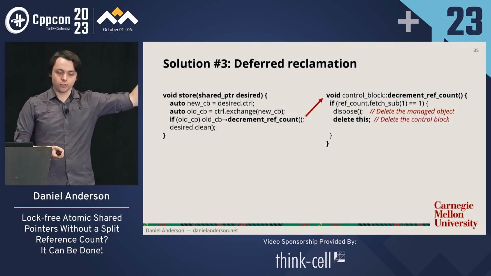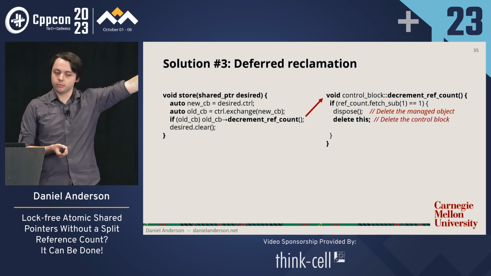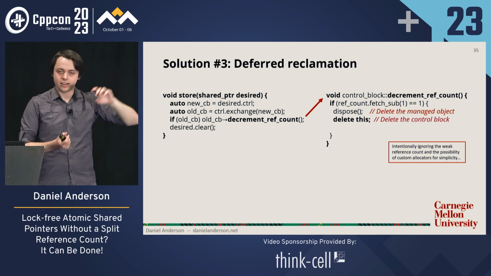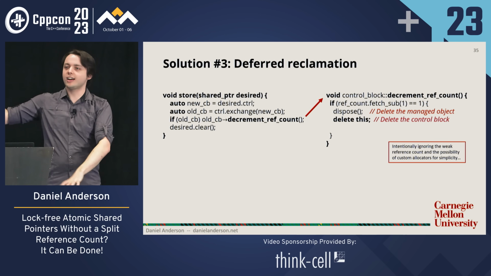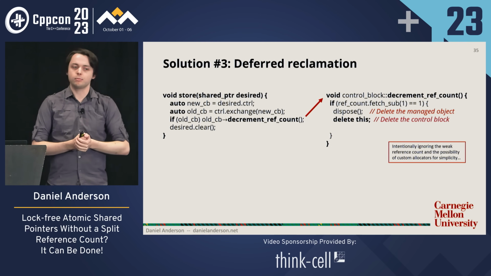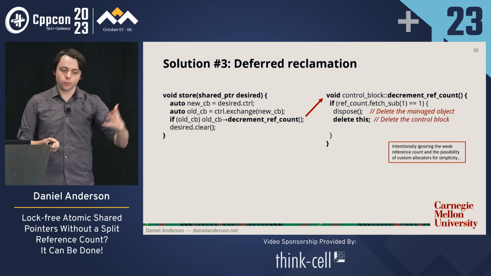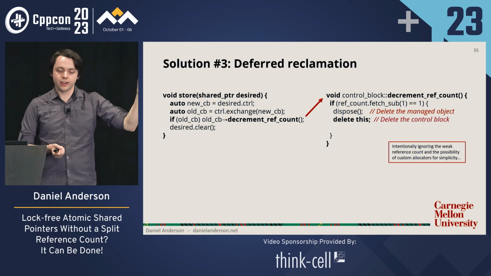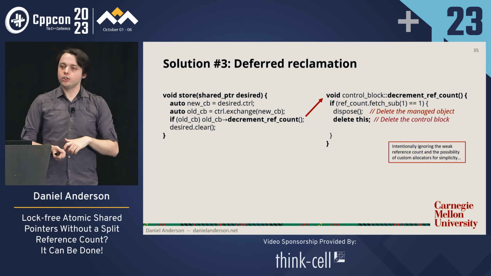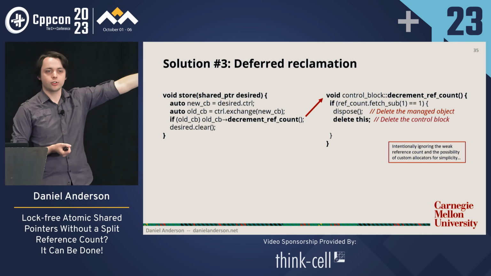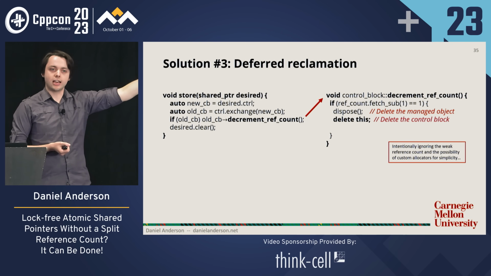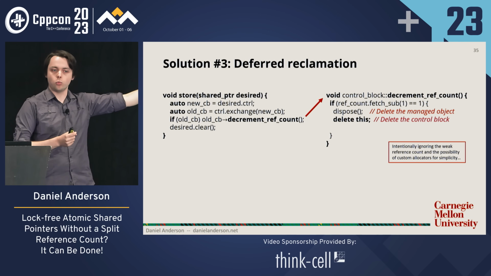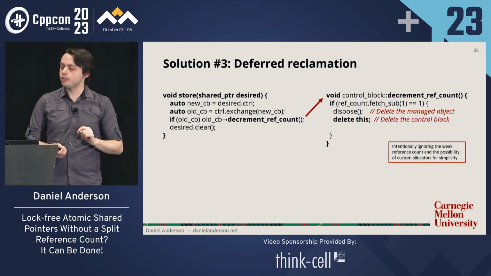So when we want to decrement the reference count, okay, a decrement ref count implementation will look something like this, okay? Ignoring some bells and whistles like the weak reference count and the possibility of custom allocators. I'm sweeping those under the rug because they're pretty orthogonal to the algorithm here. But otherwise, right, a decrement ref count in your standard library today will look like this. Okay, you fetch sub 1 off the ref count. You then check, did I 0 the ref count? Okay, so if this returns 1, because fetch sub and fetch add, they return the old value, not the new value. So if the old value is 1 and we subtracted 1, we just set the reference count to 0.